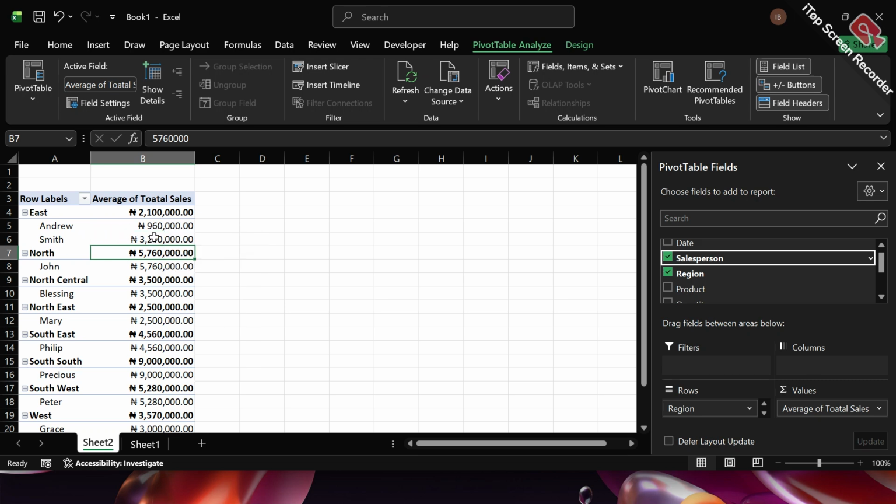This is the average of what Smith sold. So totally in East, this was the average amount of what was sold. And you have also in the North, this was the total of what was sold and who sold what. John sold this. So it shows individual salespersons and their sales.